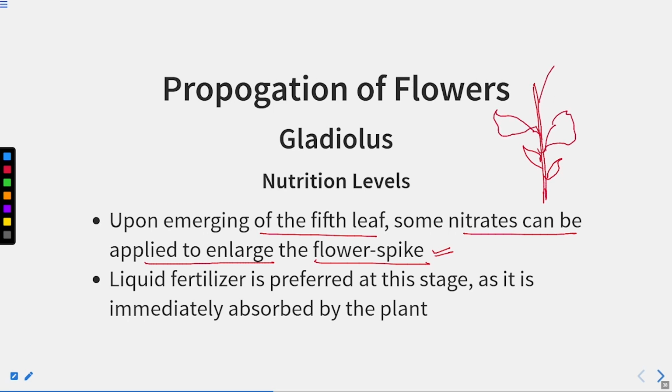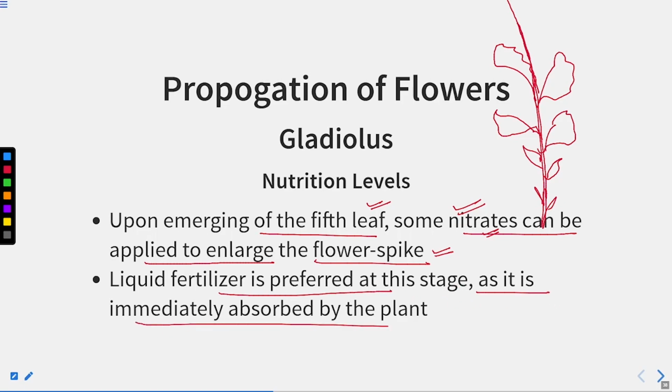So if we apply some nitrates in the soil upon the emergence of the fifth leaf, then this can increase the length of the spike, and that can give a greater number of flowers. Liquid fertilizer is preferred at this stage as it is immediately absorbed by the plant.